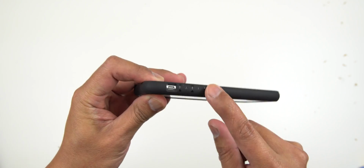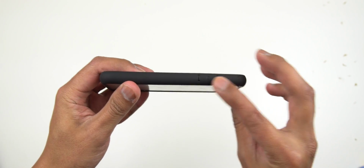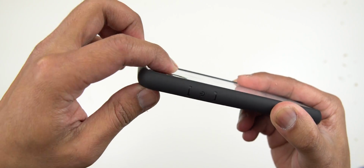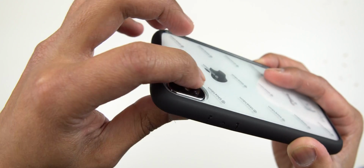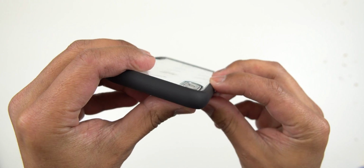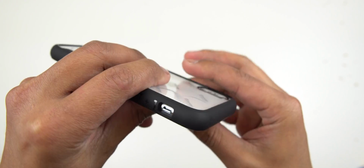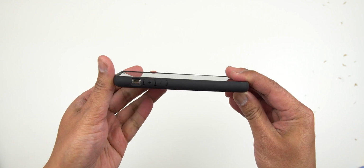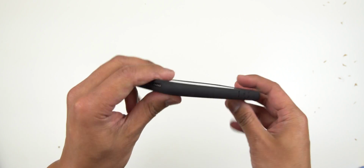Very, very nice. So all the buttons right here are covered, bottom are exposed, and cover on the other side as well. The camera, whoa, okay. I don't know if there's any elevation on the camera, but it feels like it is flush to the camera. Okay, it feels like it's flush. It doesn't have that extra elevation to protect the camera, but I'm using the white iPhone dummy right now, so I'm gonna use my black one and really see if it does protect the camera. But anyways, it feels great in the hand, guys. It is lightweight, and the profile is pretty slim compared to the other one, or almost pretty much the same.